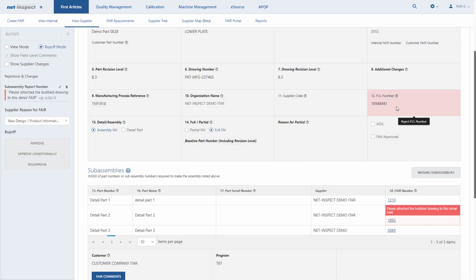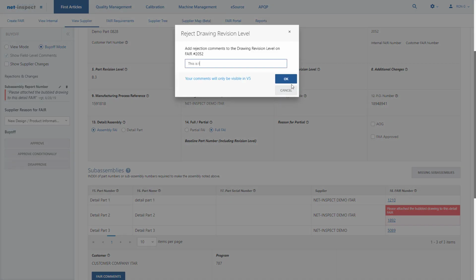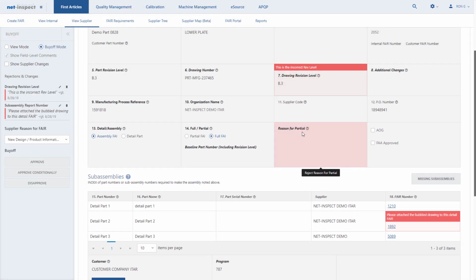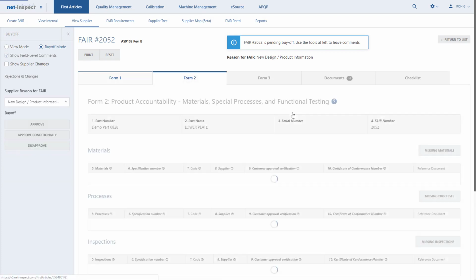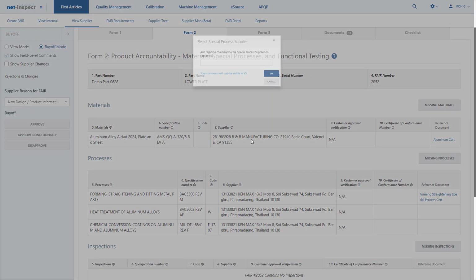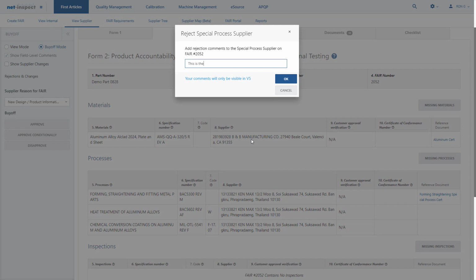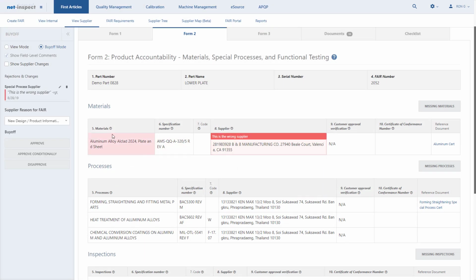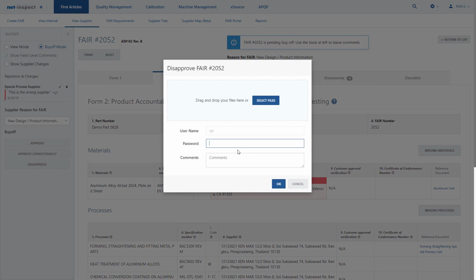Any comments that I apply are directly on the field. I can do this on any form. And when I disapprove the FAI back to the supplier, I can attach any additional documents I want them to reference, and I can give them instructions.